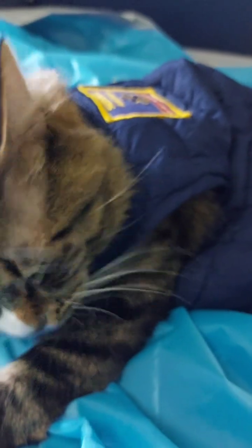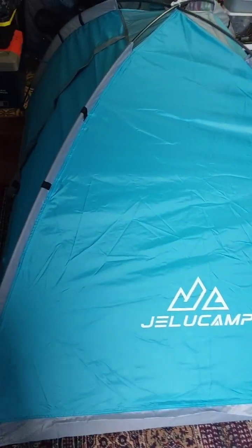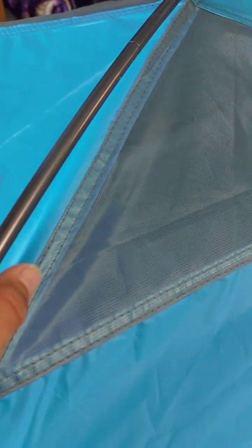Okay, let's get the tent set up. So this is what the two-person tent looks like. There's no windows, that's okay. They've got an air vent right on top. See how I upgraded it to the aluminum? The tent's good, just like what they had at REI. And the poles are aluminum, because I upgraded them.